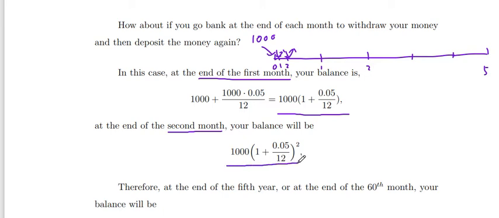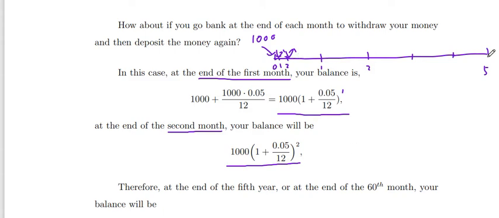I just raised it to 2, right? So here, just 1. We say 1 plus this monthly interest, we can regard it as R. 1 plus R is 1 month. So at the end of the second month, 1 plus this R squared. So this 0.005 over 12 is a monthly interest rate. Okay, so we can continue to do this. Let's say at each month, I just do this.